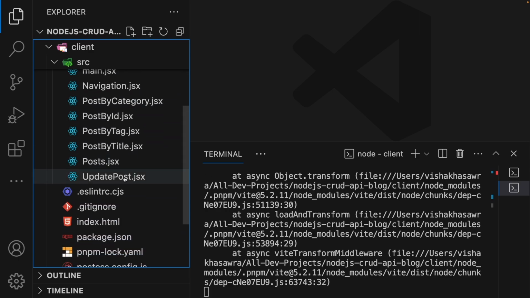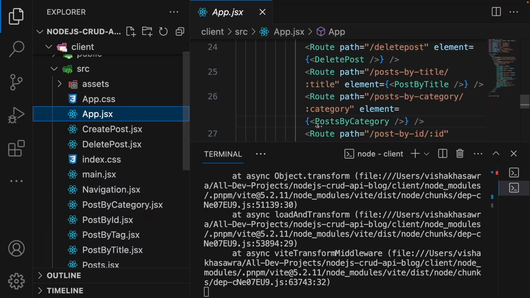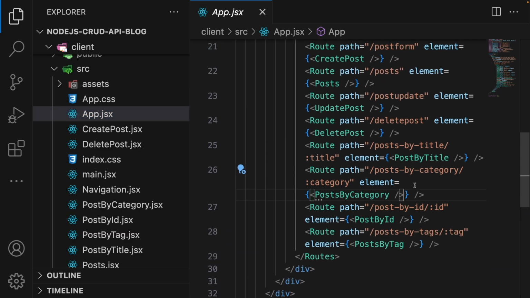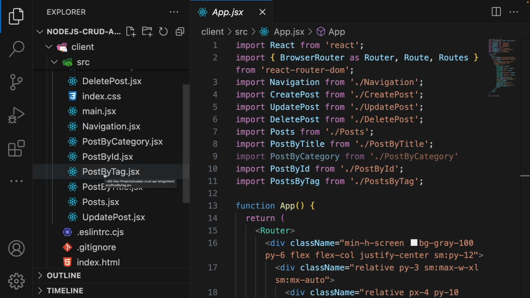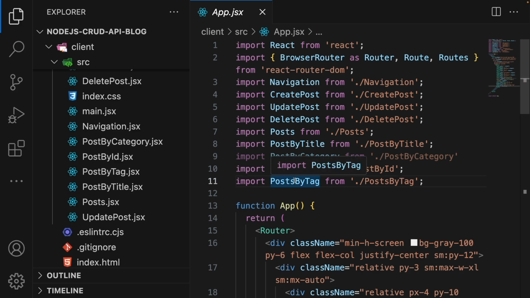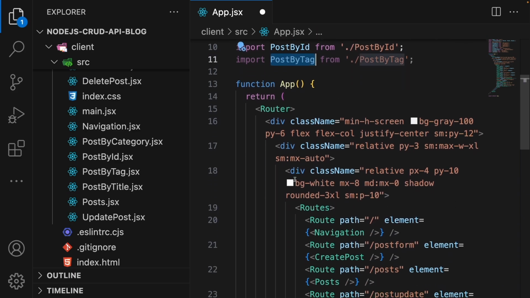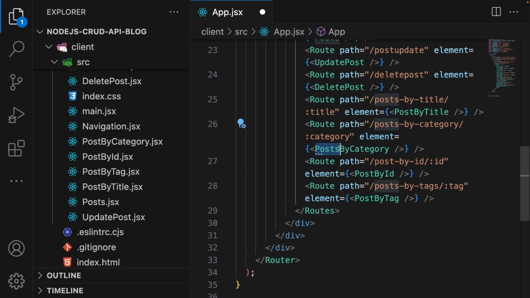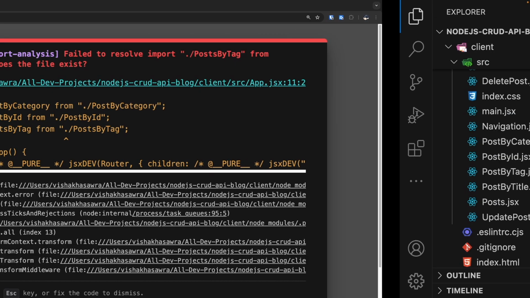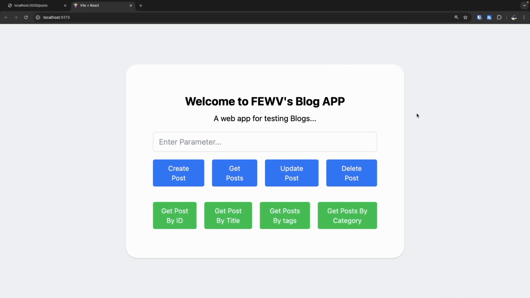It is in the App.jsx file, over here. Basically it's saying it cannot get post by tag. It's post by tag, this is the same thing, right? Okay, over here we have post by tag, and we got post by. Remove this and grab this and go to post by tag, and this is also an error. It's post by category. So let's now save this file and head back. Okay, and here we have our application running perfectly fine.